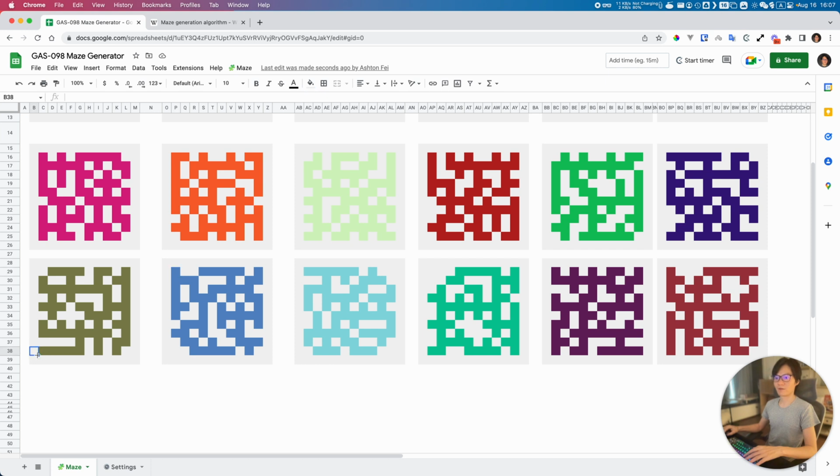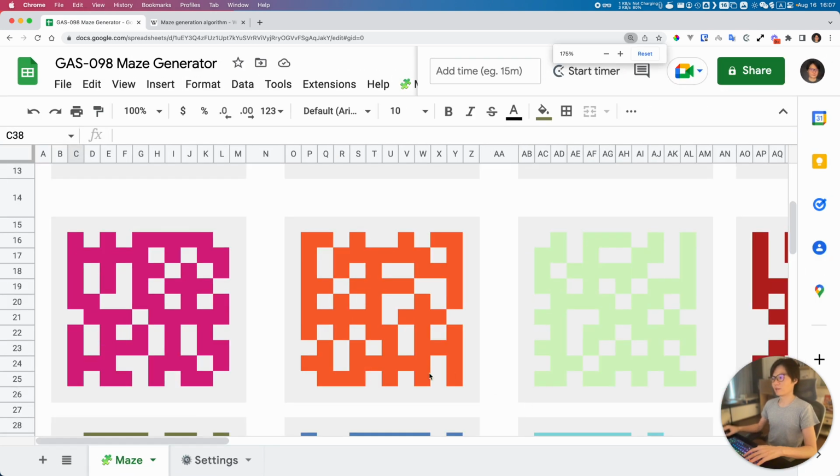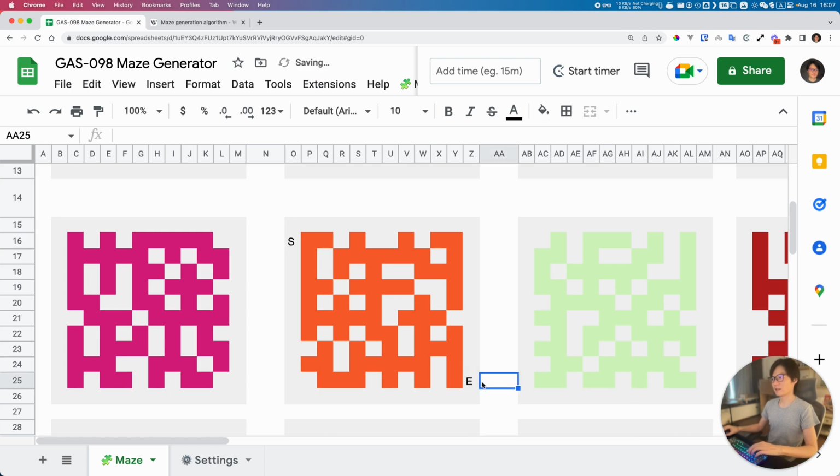So you can define a start and the end, and try to find a path like this. Like this one, if I zoom in, let's say this is the start and this is the end. So we start from here and we go down and then go in this direction. I'm sorry, what did I do? Start here, here. So this is the way.